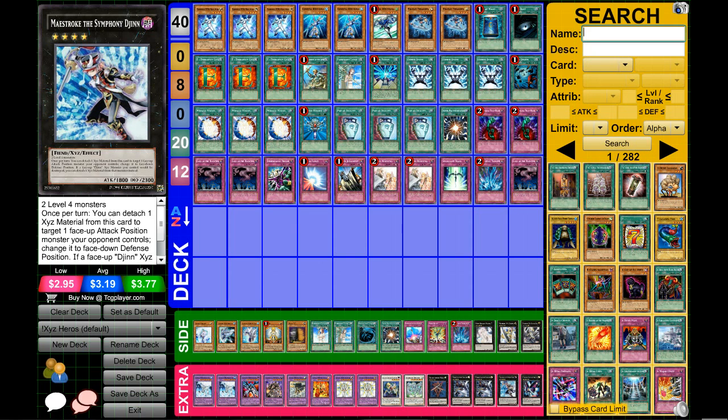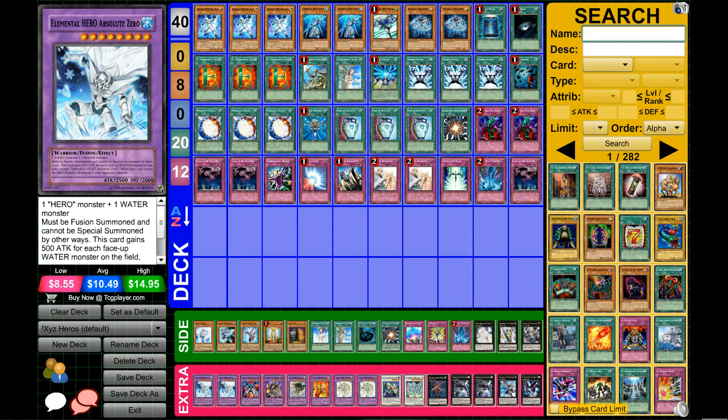That's just my personal choice. If you like Utopia better, by all means put in Utopia. So that said, let's finally get into the extra deck. We're playing 2 Ones, so you can drop it down to 1, honestly, and I think it'd be okay.